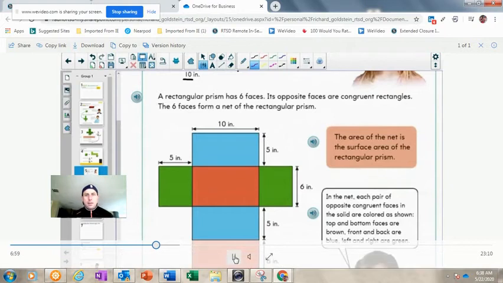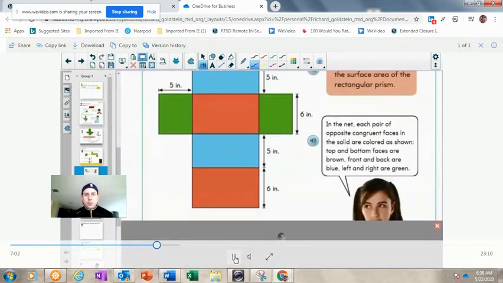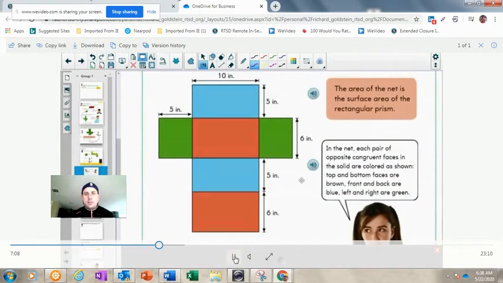So in this view here, what do we make? Well, you probably said a net, right? And what we've got for you to help you visualize it at this stage of the game is color-coded shapes to help you visualize which shapes are congruent. So in this approach, this is really smart if you're doing it in your workbook. You just find the area of each one of these shapes. Feel free to even color it. And then you could use multiplication and addition to find the total surface area.